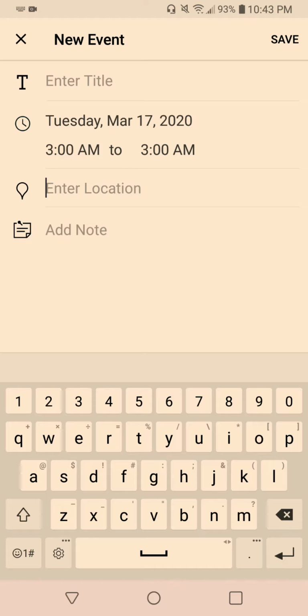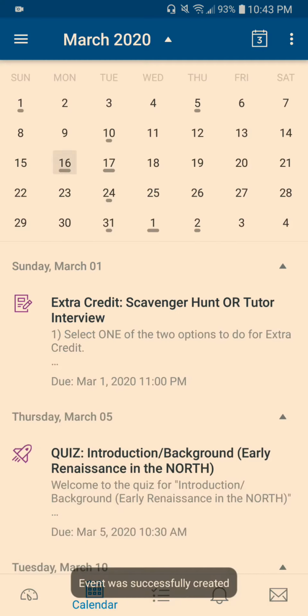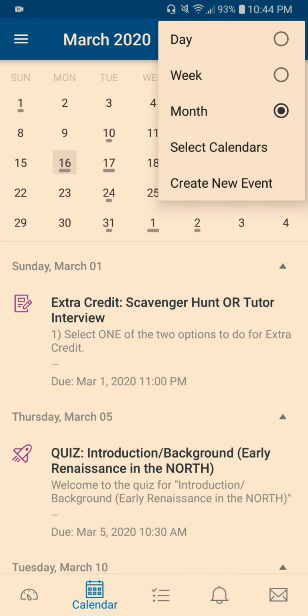You can enter a location for it, for instance, your professor's office number, or here at the end, you can give yourself a note. And then when you do that, just push Save. And this is all. So day, week, month, select calendars, and create new event.